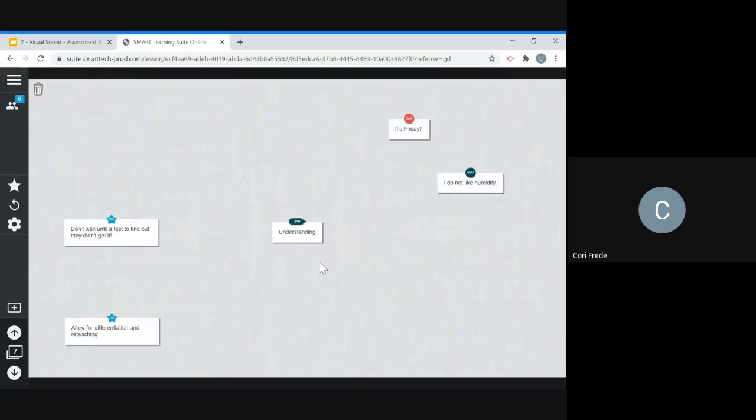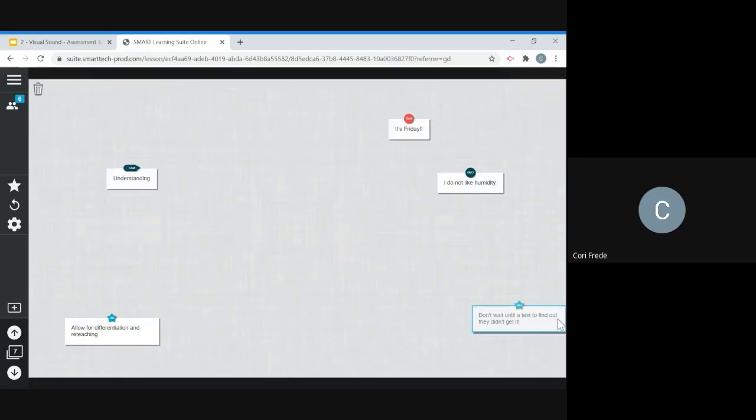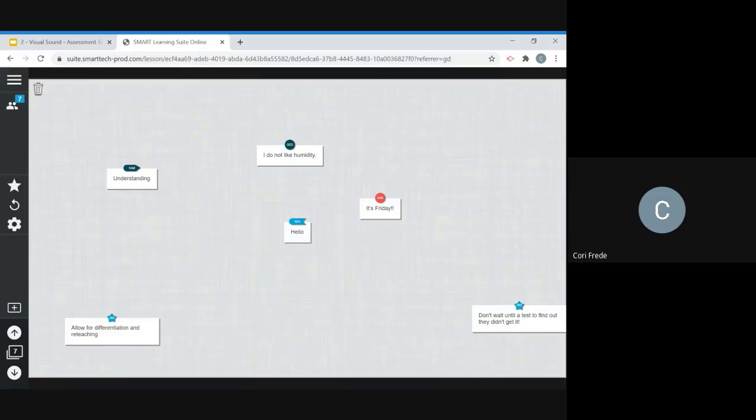And the other nice thing about Shoutouts is you can actually move them around on your screen. If you have a smart panel and you're physically in the classroom, you can have a student come up here and sort them and say, all right, which of these meet formative assessment and which of these meet summative assessments? And one of the kids can come up to the board and drag them. If you are, like we are right now, doing it remotely, you as the teacher on your screen can just drag them on and show everyone what's going on.